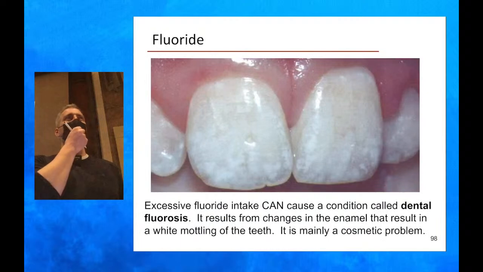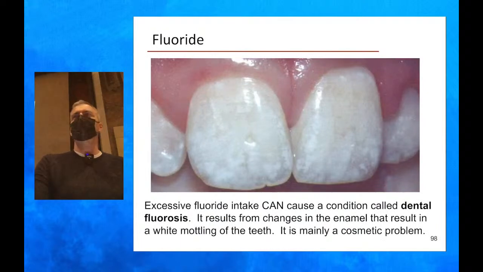Why do we have a limit if fluoride is supposed to be bad? Well, there is a problem that you can get if you have too much fluoride. The problem is called dental fluorosis. Dental fluorosis is if you have too much fluoride come in contact with the enamel of your teeth. It can cause discoloring and pitting of your enamel. And the solution to that is take in less fluoride, of course. And this is mostly a cosmetic problem. Maybe in severe cases, it might cause damage to your teeth, but it's mostly cosmetic, meaning it will make your teeth look discolored, but it won't accelerate their decay or cause you any health issues.